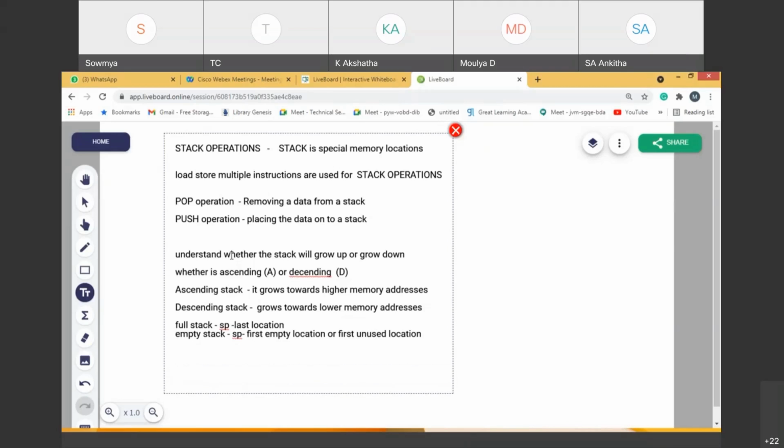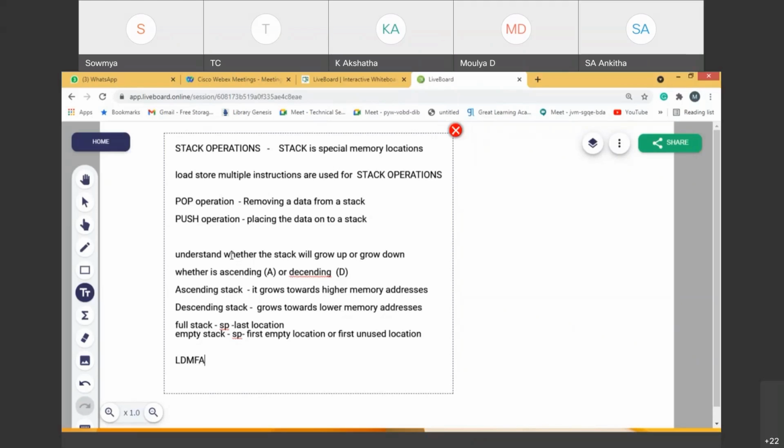Pop means removing data from the stack. The stack is a memory location, so removing data from the stack means taking the data from the stack and moving it to a register. Who does the job of moving contents from memory to the register? We know it is load, so LDM remains the same. For this, I will attach what is called the addressing mode, FA. What is FA?